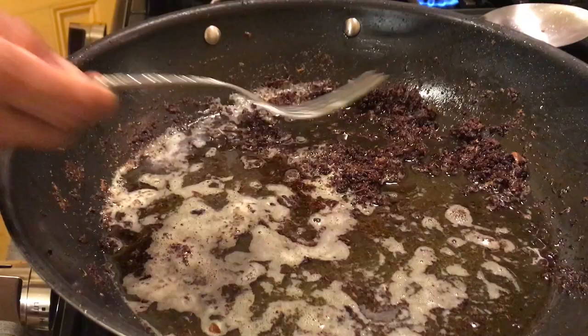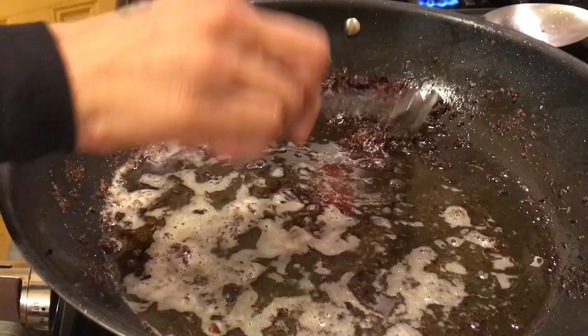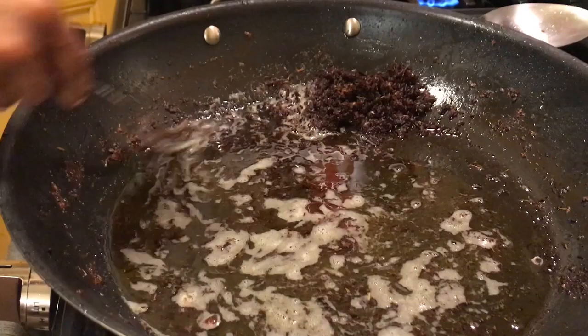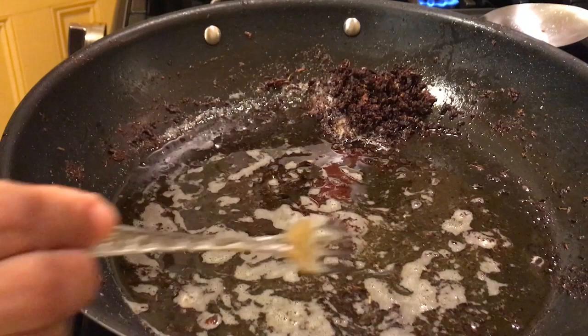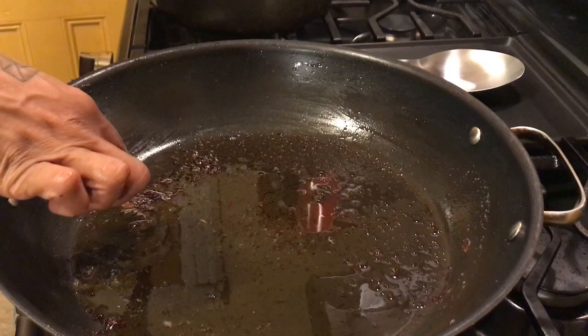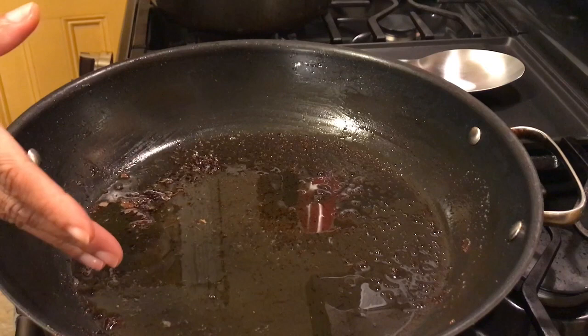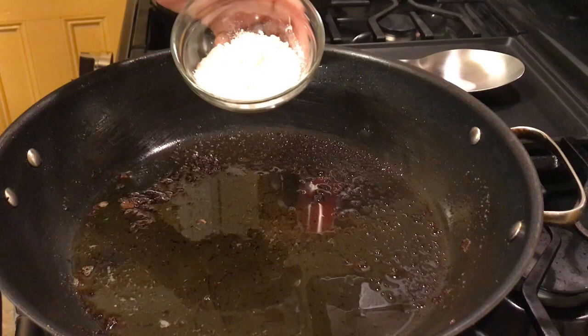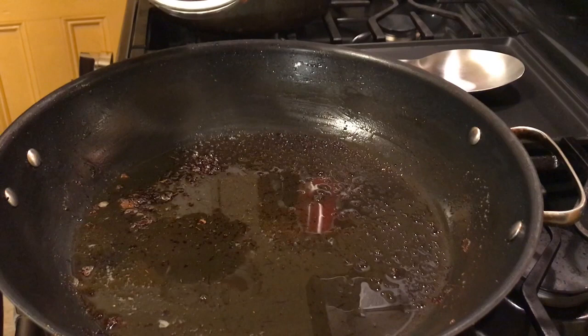After taking out the chicken I'm going to remove most of the seasoning and onions from the pan — not all of it, just the bulky parts. The little straggly pieces on the bottom you can use for the gravy. So now back to the pan gravy — I took out most of the seasoning, onion, and garlic from the bottom of the pan since there was a lot. I cleaned it up a little by scooping some out with a spoon.